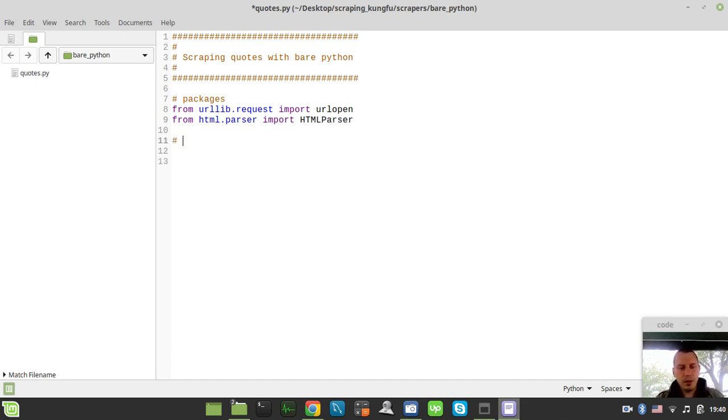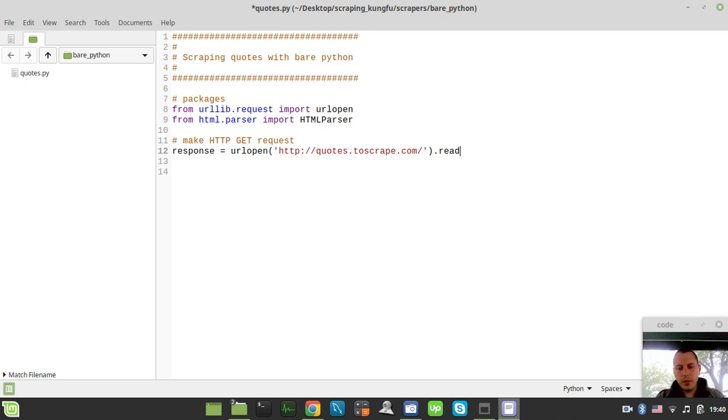And now let's try to make an HTTP GET request. I create the response object that would be equal to urlopen, and then we need to specify the URL to crawl, and here I simply say http://quotes.toscrape.com/.